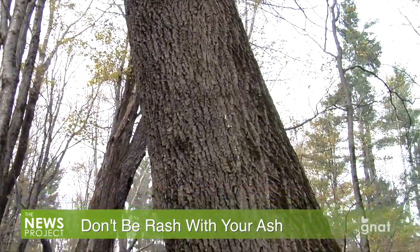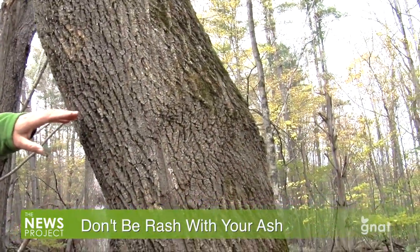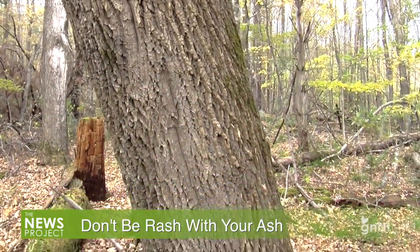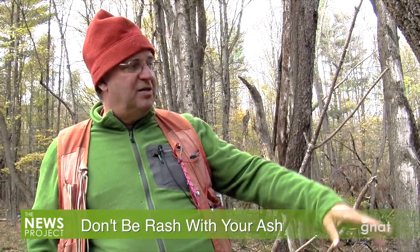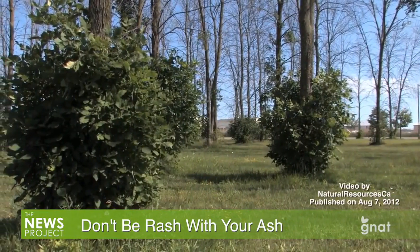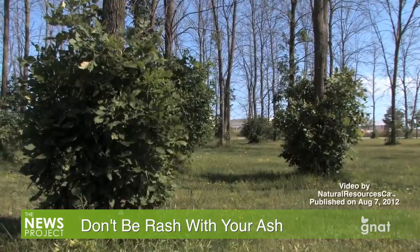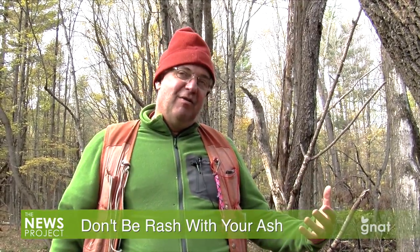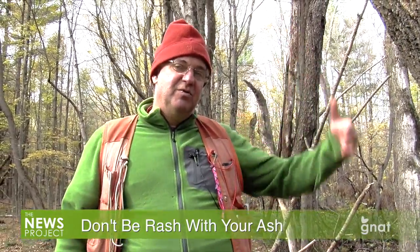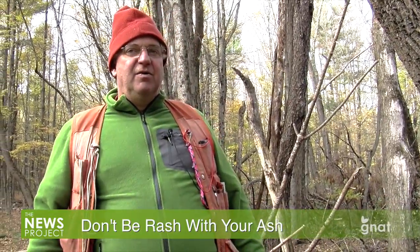Got it. Basically the insect cuts off the flow of nutrients and water to the crown of the tree; it kind of girdles the tree. You might also see that white ash has a stress response when it's starting to have problems in its crown. It'll produce sprouts at the base of the tree, called a witch's broom, a big clump of branches coming right off the stump. As the tree is dying, it's trying to put out more photosynthetic leaves to make up for what it's losing. So by the time you see that, the tree's probably past saving.